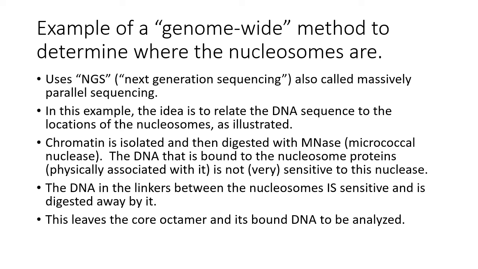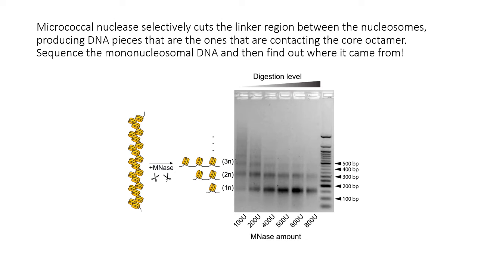So there's going to be a sensitive region where the DNA is easily digested, and then there's a resistant region, which is those pieces of DNA, those sequences, which are physically attached to, or wound around, the histones in the nucleosomes. Okay, so here's an example of a micrococcal nuclease digestion of chromatin. We're representing the nucleosomes here as being stretched out in a line, and the region between the individual nucleosomes is more available to the nuclease, with the result that the nuclease eventually cuts the DNA into nucleosome-sized pieces, which is, of course, 146 or 147 nucleotides. So that's the basis of micrococcal nuclease sensitivity or resistance.